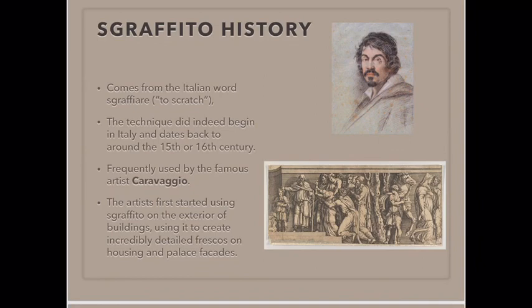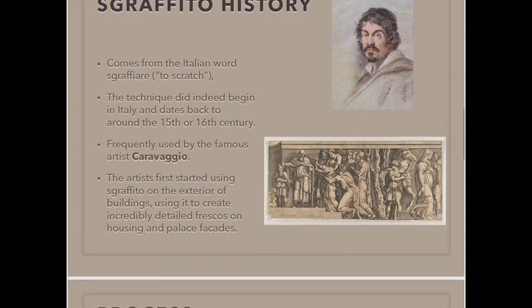And Sgraffito is basically the opposite of painting, where we paint layers on top of layers. They would have one layer of something on a wall. So say you had a tan wall, like on the picture to the right, and then you had this gray paint on top of it. And then they would take a tool and scratch away at that dark gray to reveal the light tan color on the bottom. And that's basically all they would do. It's a little more complicated than that, but think of the opposite of painting when you think of Sgraffito.